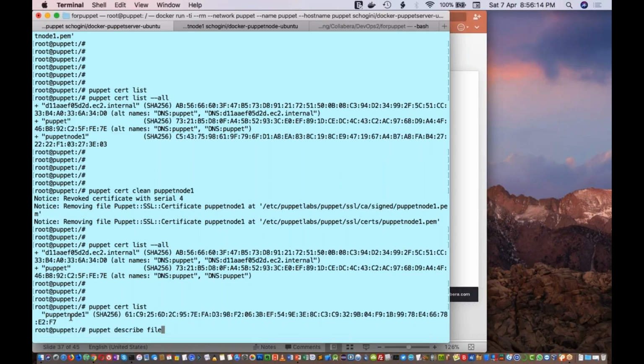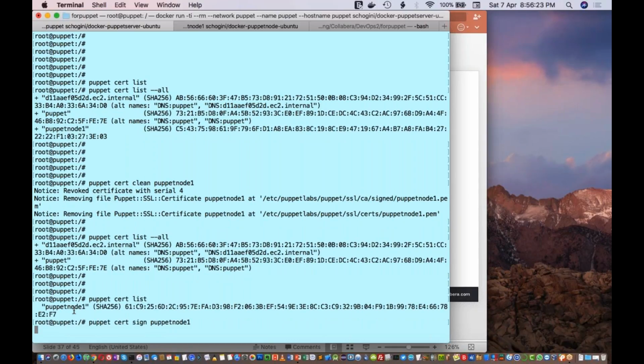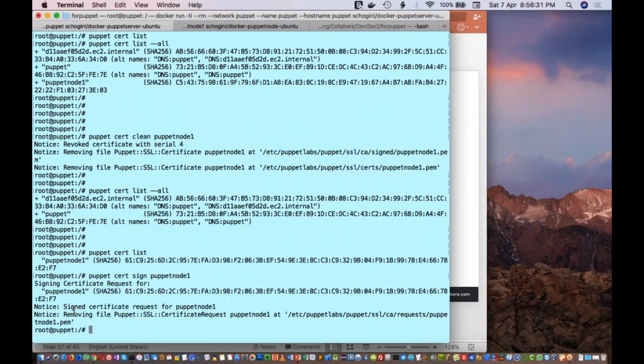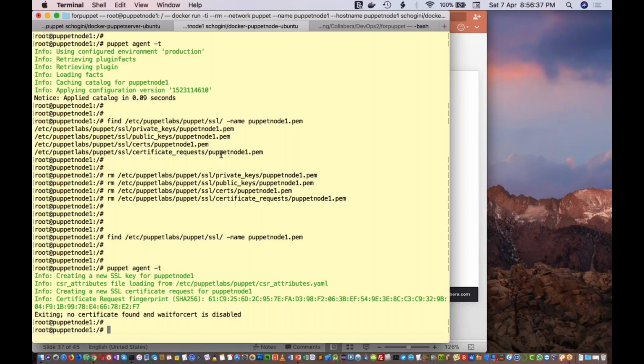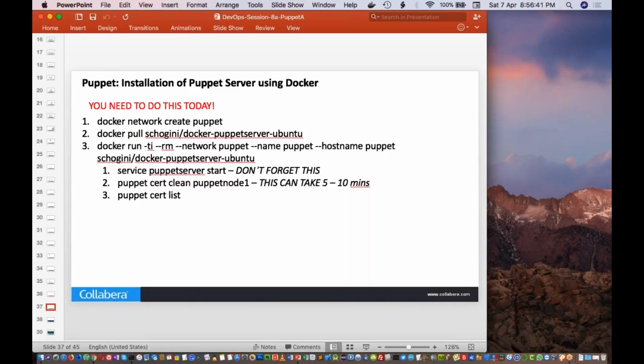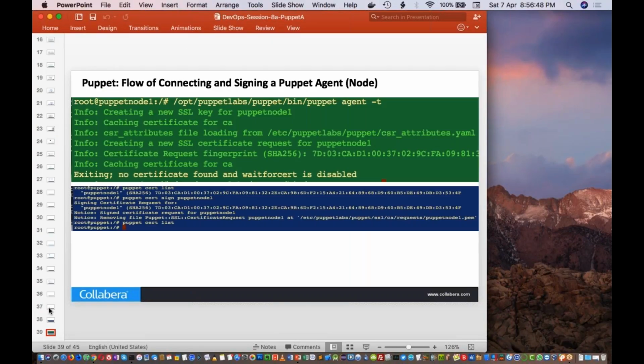Okay, so now we have the connection between this node and this Puppet server. Let's proceed. This one we saw how to sign. Then puppet agent -t, this we saw.